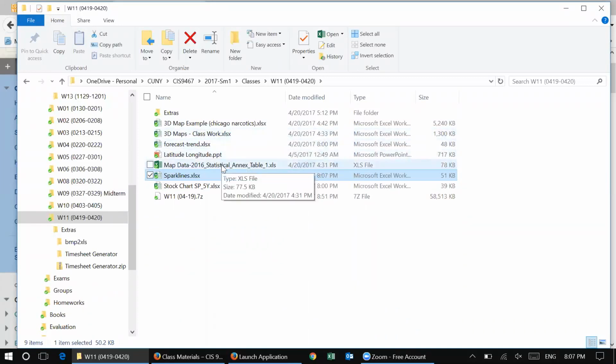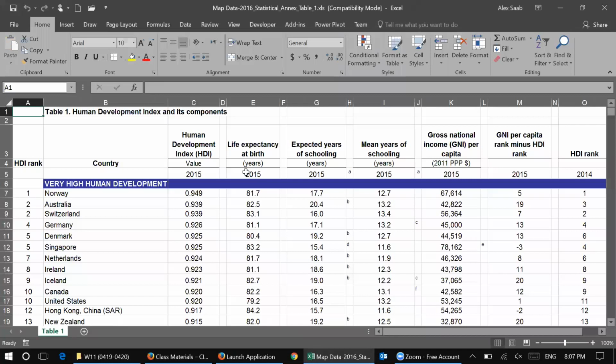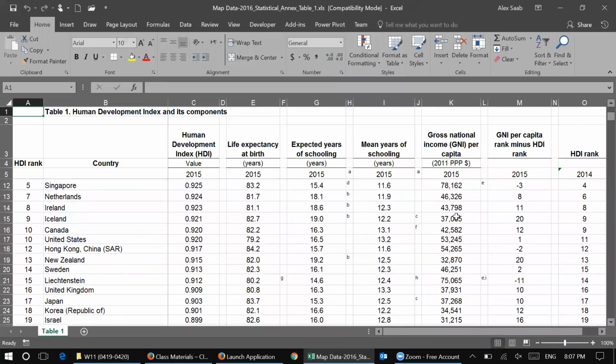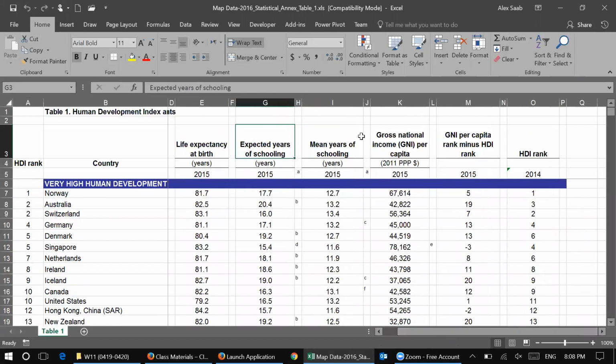So on the maps, this is a data set I downloaded today. I haven't opened it yet, so we're going to work on it together. For example, we have different data sets: life expectancy at birth for different countries, expected years of schooling, gross national income, and so on.